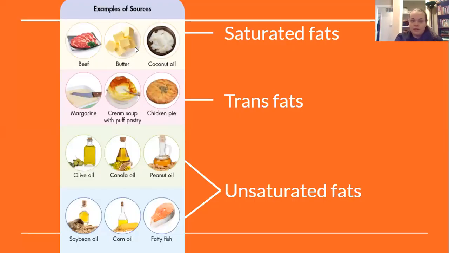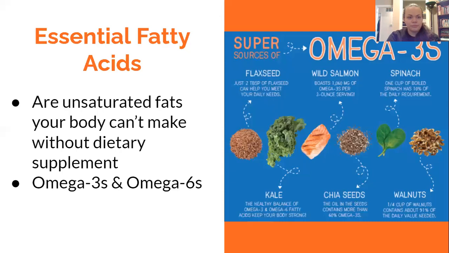Saturated fats, like we talked about, are solids at room temperature. This is just to show you the trans fats. These are things that are not natural. They're kind of biochemically produced. So things like margarine. You can talk about preserved soups, canned soups, and just some various things that are processed and made in factories, not natural.